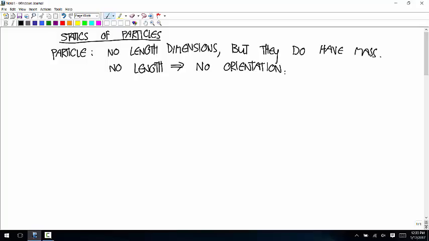And no orientation means that with particles, the moment equation doesn't mean anything. So no orientation means no, the thing I call Rn2L, I think I mentioned that before, rotational Newton's second law, the one that says the net moment is equal to the moment of inertia times alpha. That doesn't come into particle stuff at all.